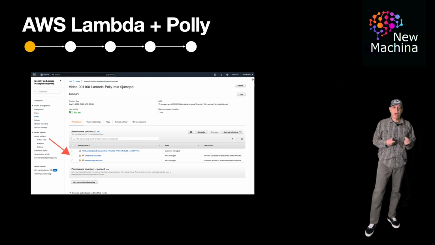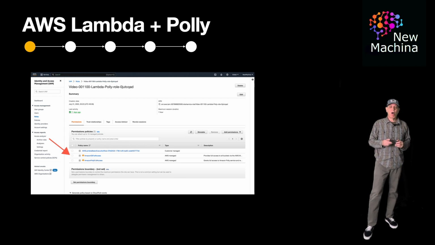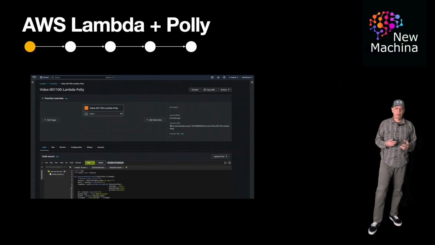Before we write any Python code, I'm going to go over to the role associated with this Lambda function. Again, I'm going very quickly through this. I have a second video that I've created on AWS Lambda with roles that you can look at to see this more slowly. But I'm going to attach some policies that give me permissions to integrate with Amazon Polly and Amazon S3. These policies are part of this role. This role is associated with my Lambda, so my Lambda will then be able to interact with these services.